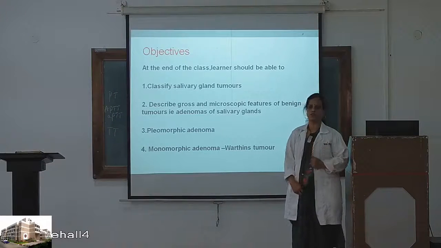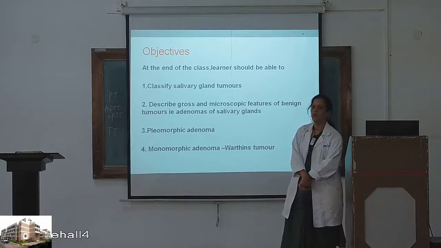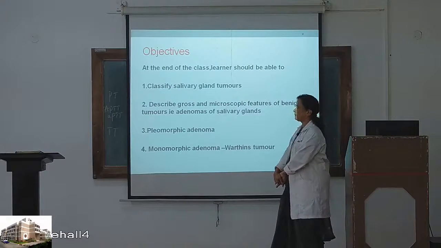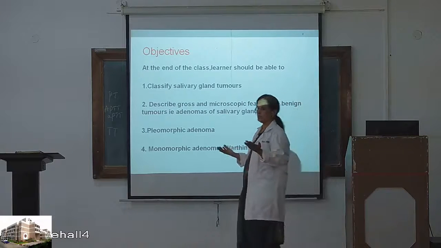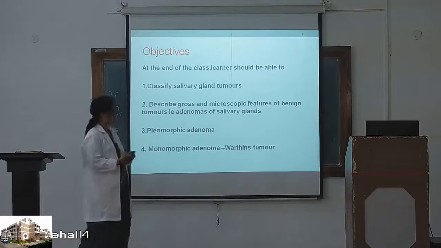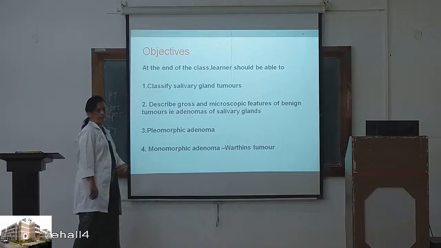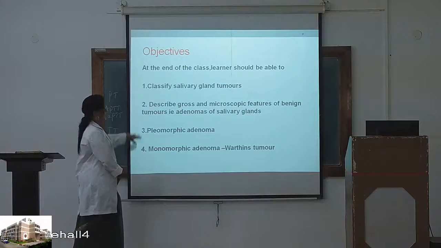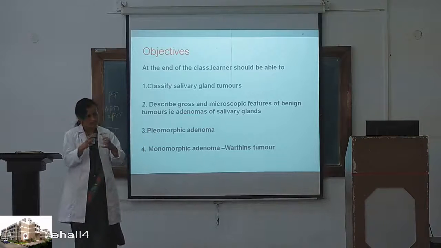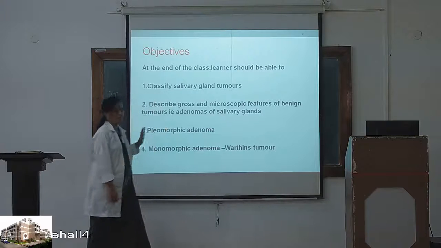The objectives of today's class being the learner should be able, that is, you're all the learners here, my dear students. So you are going to learn at the end of this session. So maybe I'll talk to you for about 40 minutes or so. At the end of this session, the learner should be able to classify salivary gland tumors. That is one objective. Then describe the gross and microscopic features. Together, what do we say? Morphology of benign tumors of salivary glands.